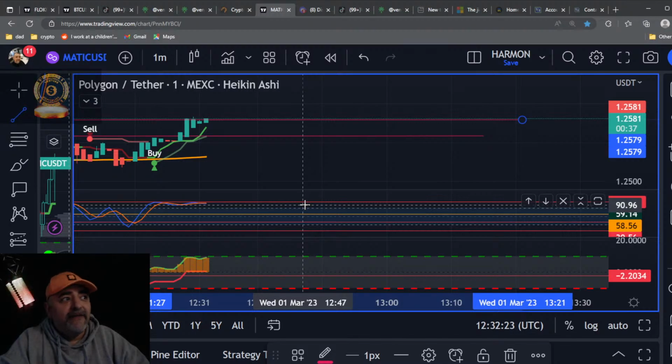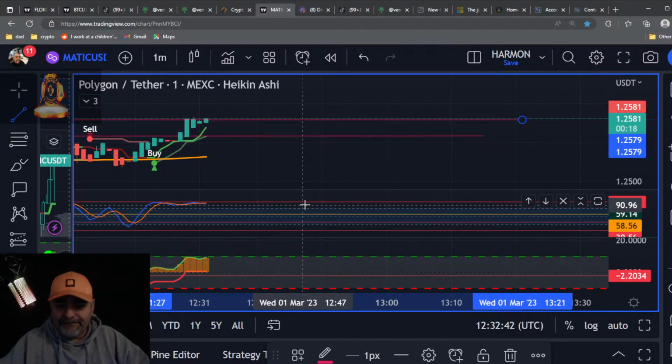9 out of 10 trades I win easily. Unless there's some type of liquidity grab is the only time I take a loss, which is just a rare thing. But then I have a stop loss and I re-enter down the liquidity grab and I make twice as much profit as I was going to make originally. So I don't think it's a loss. It's a fortunate situation. All right. Let me focus on this trade real quick, guys.